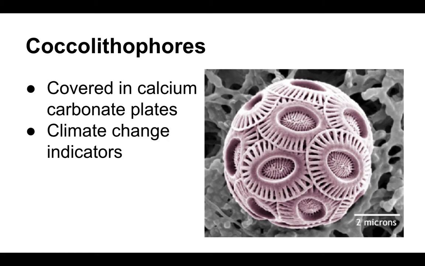So that's why soda is bad for your teeth. It's why if you put baking soda in vinegar, it blows up. That same thing would happen. So if there are low levels of coccolithophores in the water, it's an indicator that the water has become more acidic because they can't grow or their cell walls have dissolved and they've died.